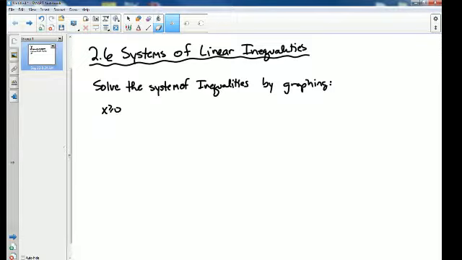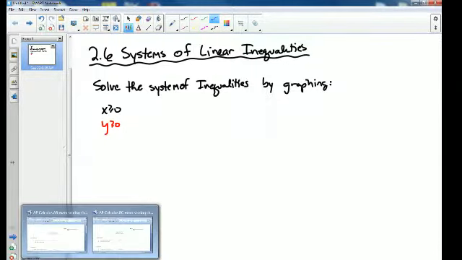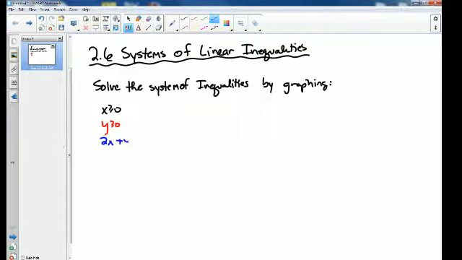And this is where if you like to use colors, it's really beneficial. So if you want, you can. So we have a system of inequalities, which is basically what we did yesterday. We just didn't know it. With shading the area, the shapes, that's what we're going to end up with a lot, is the shape. So we're just shading the shape. So you graph the lines and shade inside, or shade appropriately.